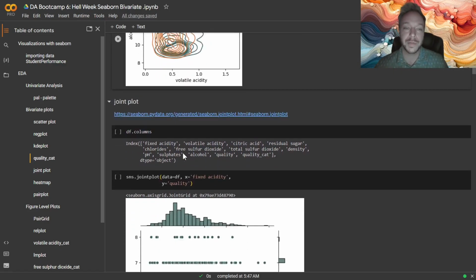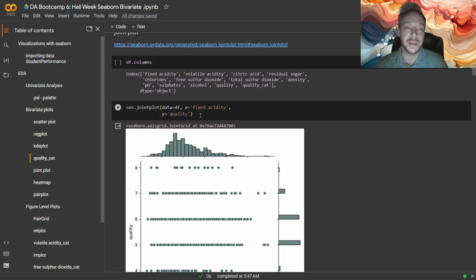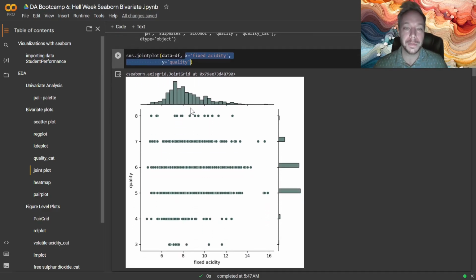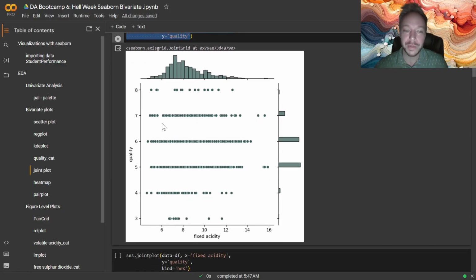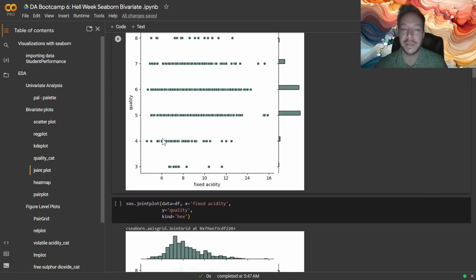Okay, joint plot here. Going into it the same way that we use it, we're using the joint plot now, we're going to use X and Y here, and you can see that it's doing the two variables right here, and doing the univariate axis on one and the univariate axis of the other, and then plotting that. So even before we do anything else with this plot, you can start to get a sense of, well, here's the highest histogram here, here's the highest histogram here. Okay, so I think my highest weight of my data is actually right here. You wouldn't be able to see this in another way, but it's somewhere right here. Okay, so let's just get a better understanding of this.